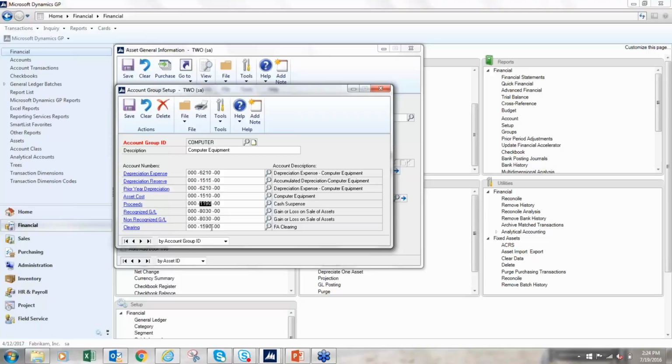And then finally down here we have the clearing account. And so what happens here is as I add assets in the fixed asset module and click Save, GP is going to want to generate a journal entry, and the journal entry takes my new asset addition and it takes it out of or credits my 1590 clearing account and then would debit my asset account. So that's why it's listed here.